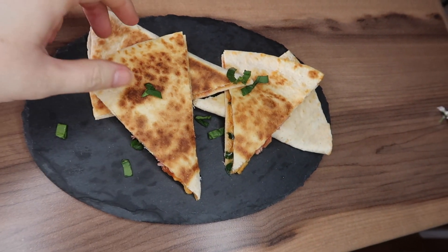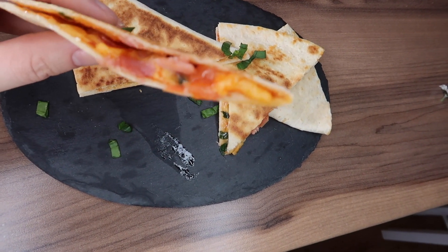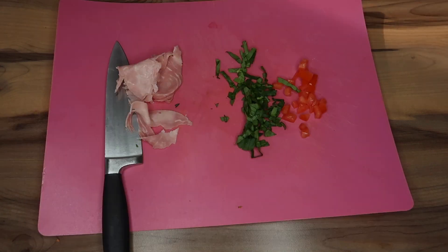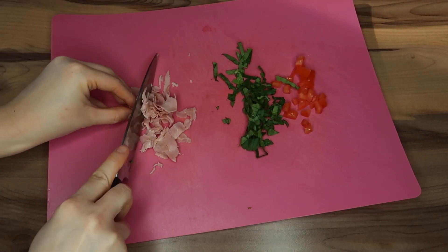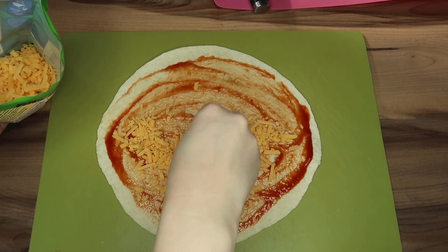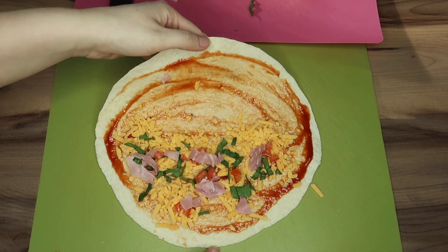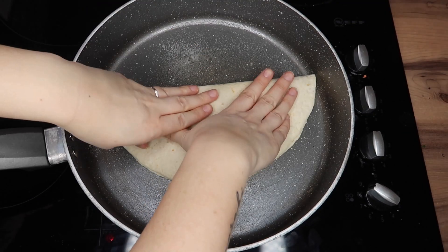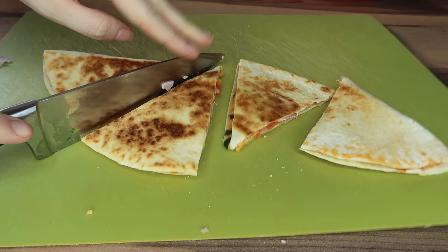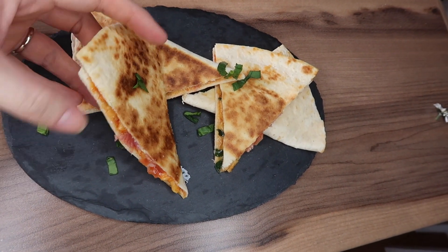This last snack idea is my favourite — it's a savoury one: quesadillas. My kids love them and the great thing is you can hide lots of veggies inside. I cut up some tomato, spinach, and ham. I took a wrap, added some tomato ketchup and smeared it all over, then added some pre-grated cheese and the rest of the toppings. Fold it over and pop it into a hot pan. Leave it for a few minutes to warm the fillings through and crisp the outside, then flip it and do the same on the other side. Once both sides are golden, cut it up and serve — it's the perfect hand-held snack for hungry boys and girls coming in from nursery or school.